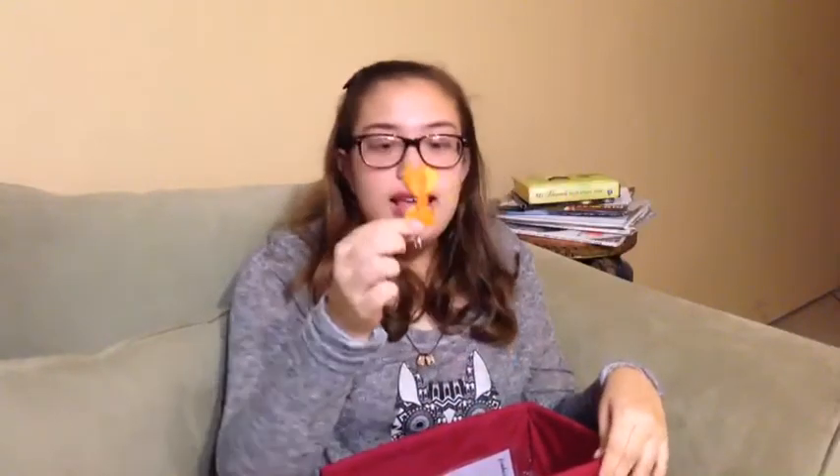This bow I don't know why it's in here but it actually belongs to Isabella, which is my Build-A-Bear. Yes, I love my Build-A-Bear and I do buy her bows! Then this next bow is really small — it's one of those bows I wear with my hair like this. It's an orangey pop color and it's actually really pretty.